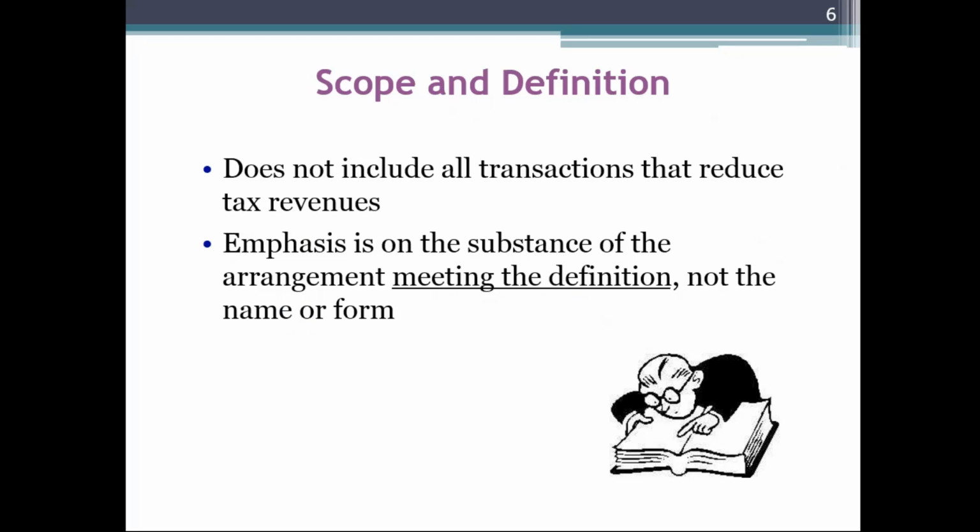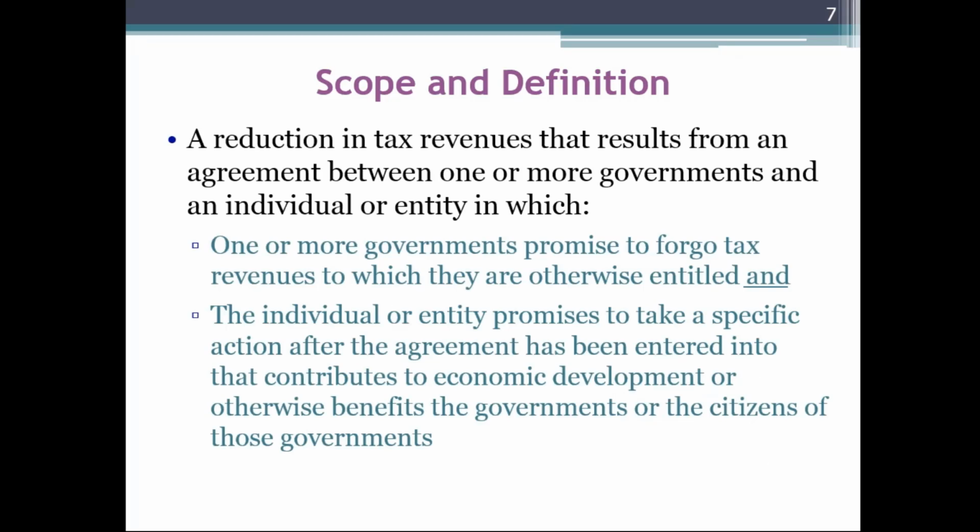Scope and definition. GASB 77 does not include all transactions that reduce tax revenues. The emphasis is on the substance of the arrangement, which meets the definition, and not just the name or the form. You have to apply the criteria that are included in this definition, and I'm going to take a little bit of time walking through this.